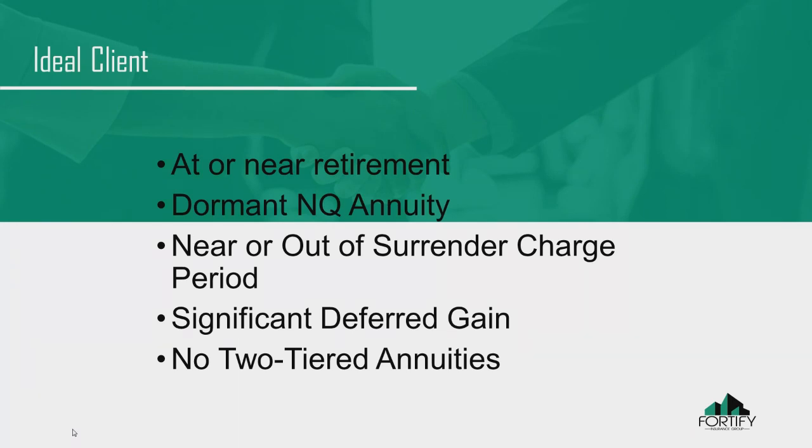It needs to have a significant amount of deferred gain. Now, significant can mean different things for different people. And the reason why this is important is this is a tax play, right? If that $200,000 annuity was started with $150,000, now we have a different conversation, right? Now maybe we spend it down, pay some minimal taxes, and we purchase a life-based product because we're always going to get a little bit better leverage on a life-based product than we are on an annuity-based product. So this is definitely a tax conversation. So whatever significant, and I used my air quotes here that you can't see, means to that client, we want to make sure that that's in play.